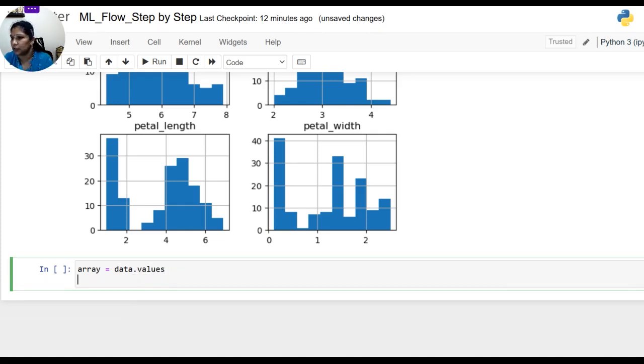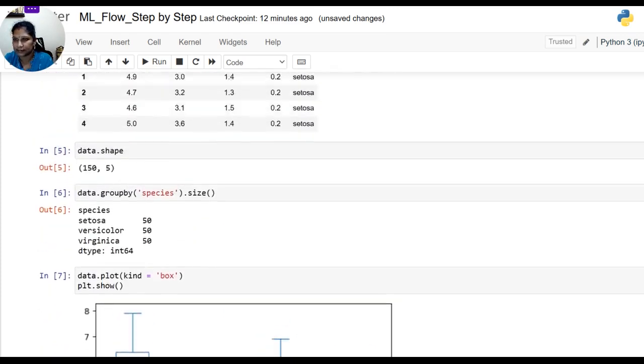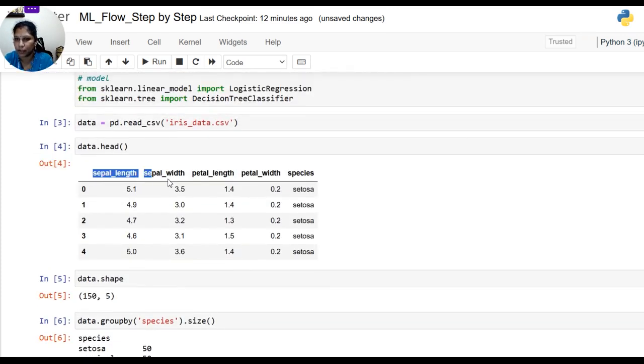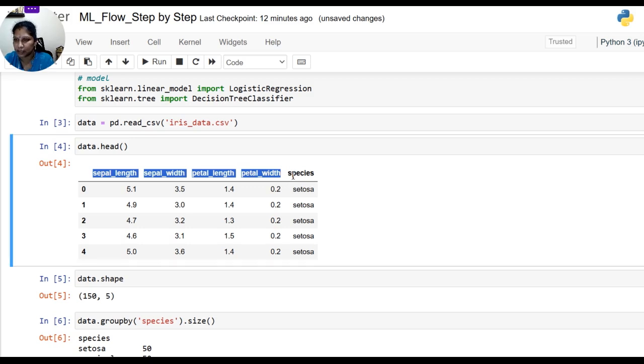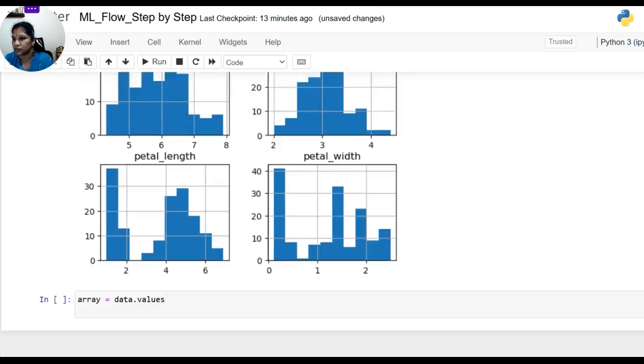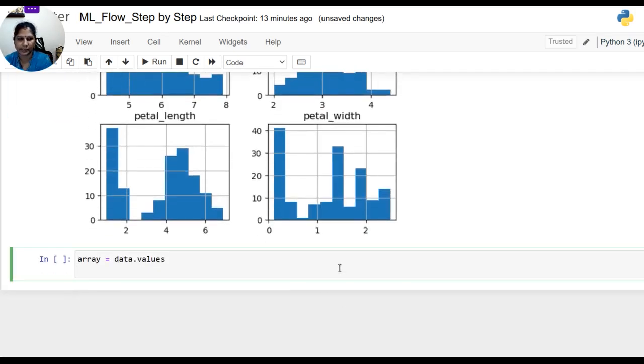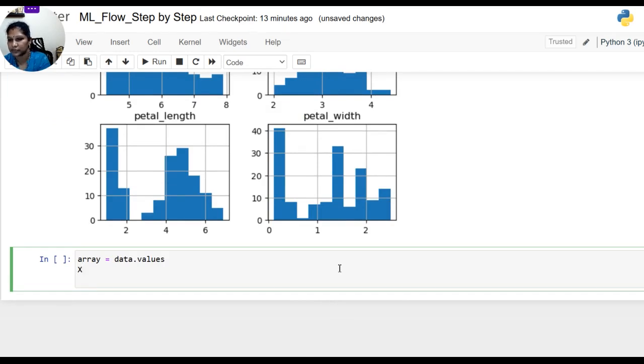Of course you are all aware that the first four columns are the X data, and the species is the Y data. If I want to split this into X data and Y data, I take the array values with every row from columns 0 to 4.